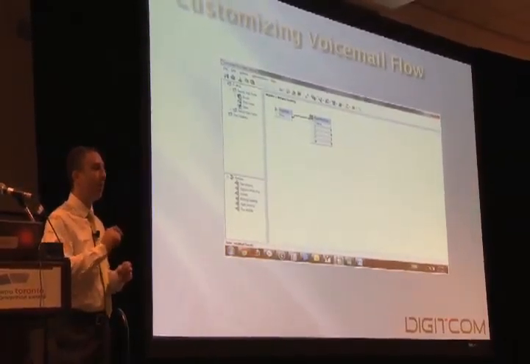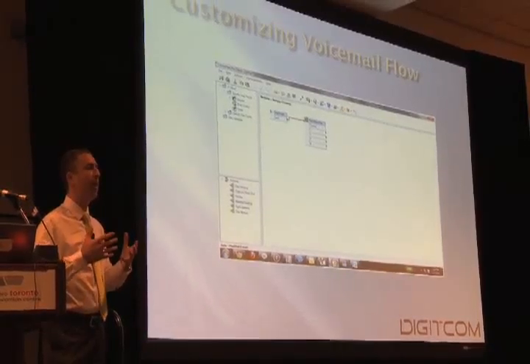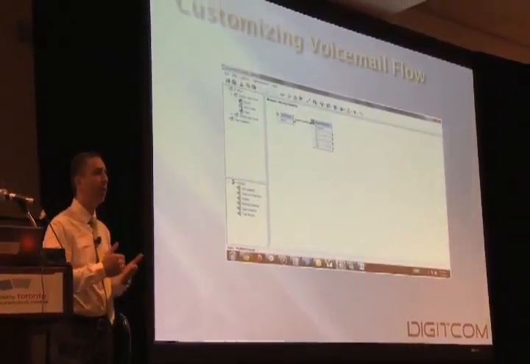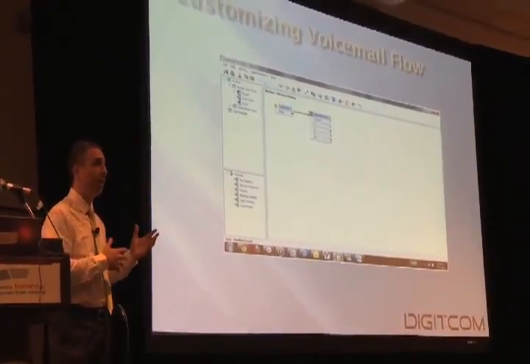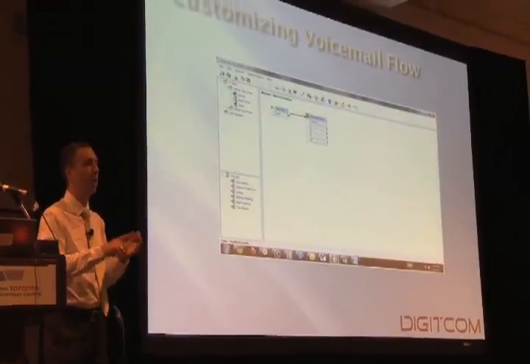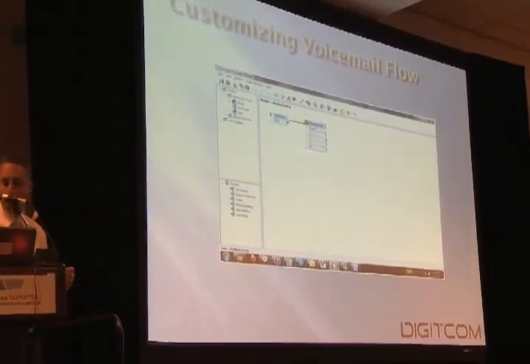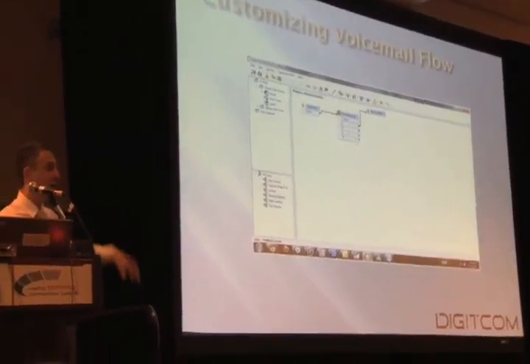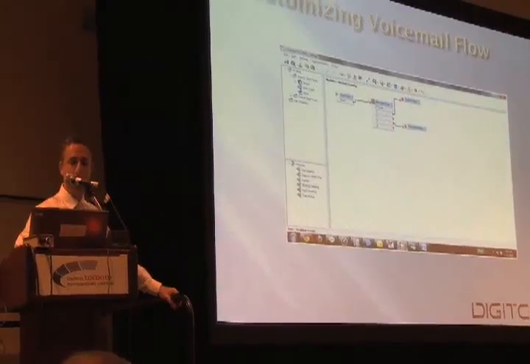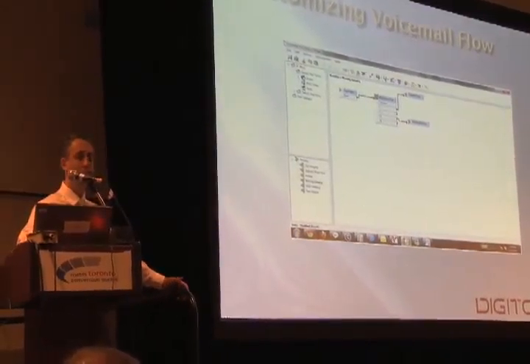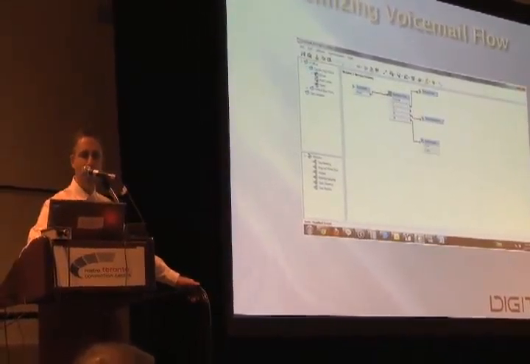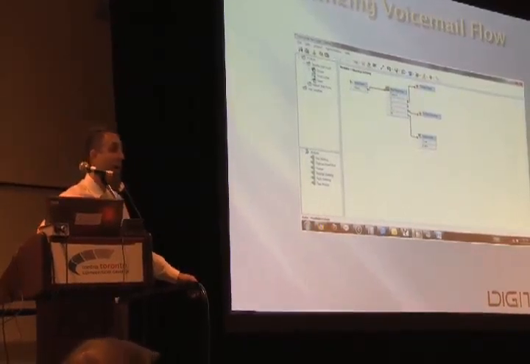And when you double click that box, it opens up, and you now have the option of adding the key presses that you want into that menu box. So for example, if you say for sales, press 1, for tech support, press 2, for directory, press pound, those features. So you see here that transfer box was just built. You connect the dots, you connect more dots. So the top one, transfer to sales, bottom one, transfer to the operator, next one, dial by name.